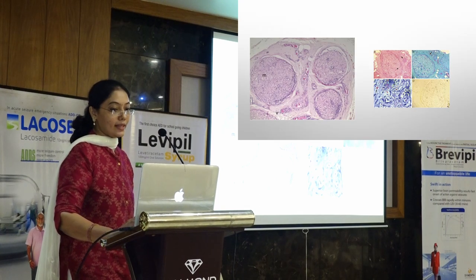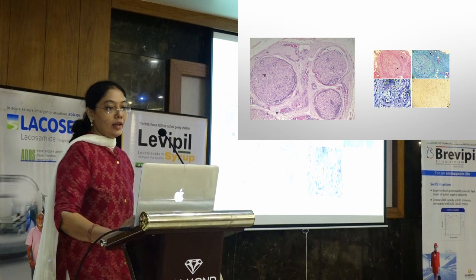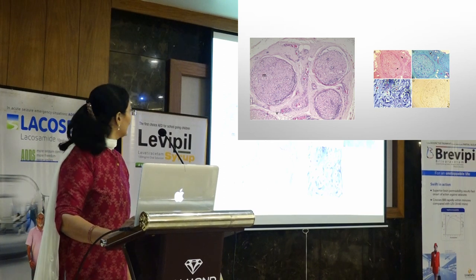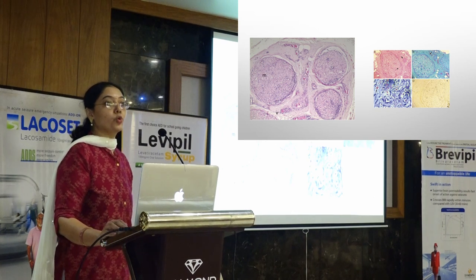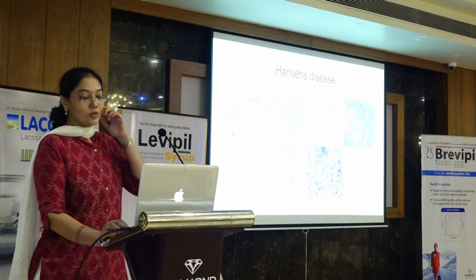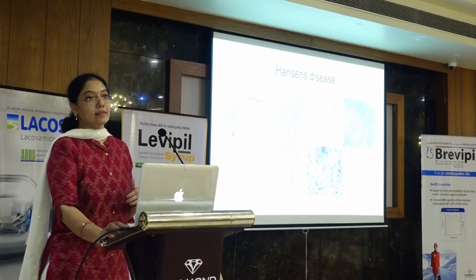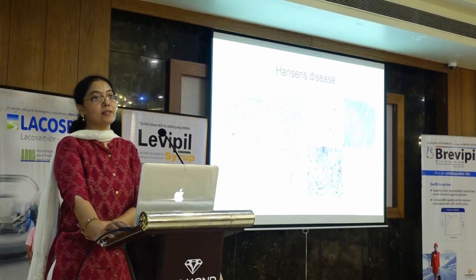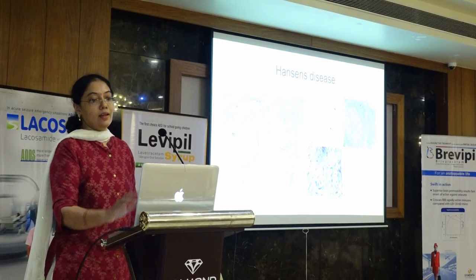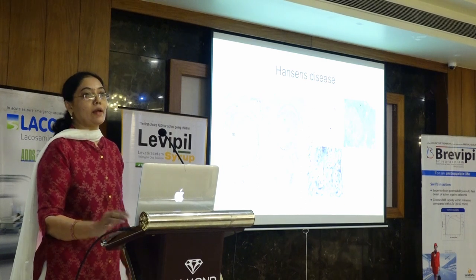Another case: the fascicles are enlarged with a lot of inflammation and foamy-looking material. Once we did Fite-Faraco stain, it was all positive for lepra bacilli, with almost complete loss of myelinated fibers. Can a definitive diagnosis be given? Absolutely — Hansen's disease. The important point is: currently, if a nerve biopsy shows lepromatous leprosy, don't go by the statement that it is paucibacillary just because a single nerve is involved. Treat it for what the histopathology is telling — categorize as lepromatous or tuberculoid. The neurologist is very happy because there is a definitive diagnosis.